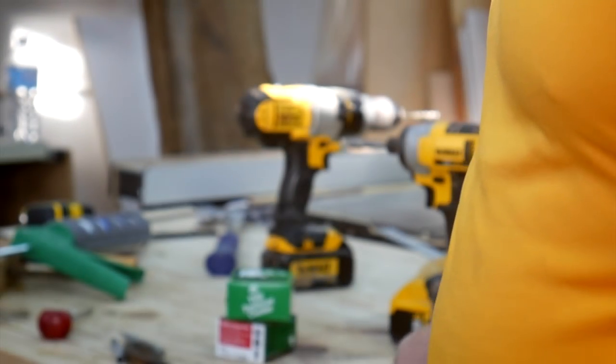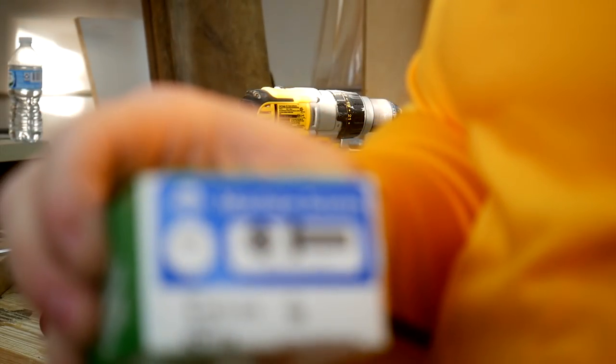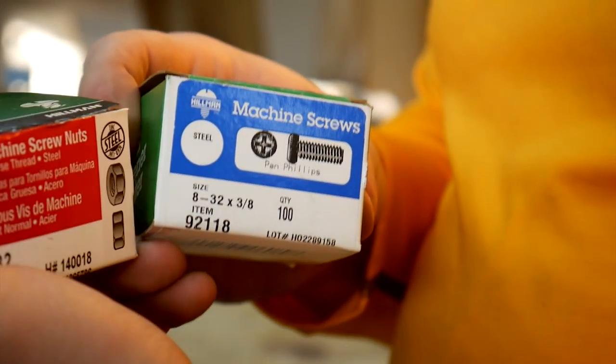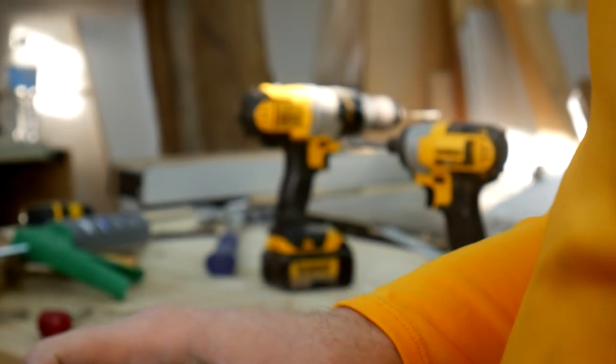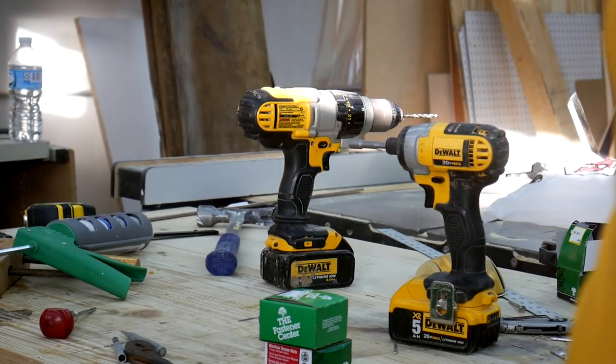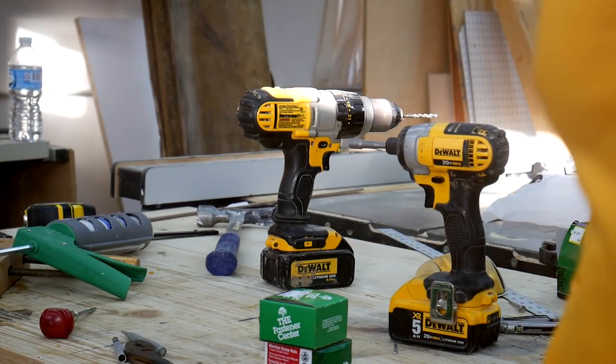So anyway, I went to the hardware store and I bought just some regular fasteners, some machine screws, and I got some nuts. I already have the washers. I'm just gonna do a bunch of through holes and put machine screws in there, and hopefully that'll fix the problem.